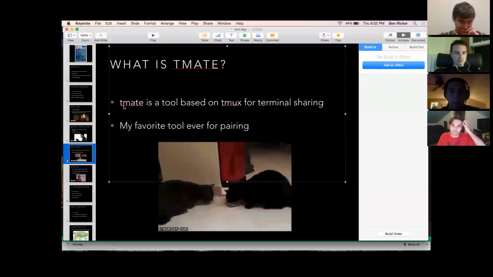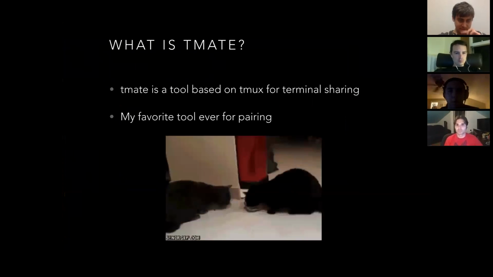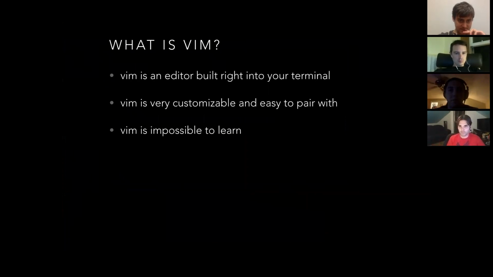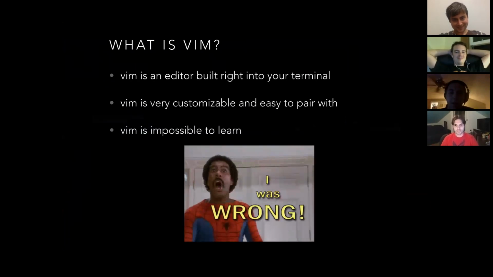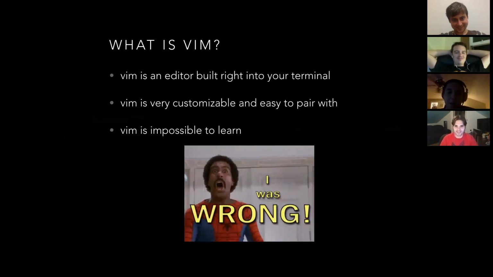So what we are on to next is, what is Vim? Vim is an editor built right into your terminal. You probably have it already installed. Vim is very customizable and easy to pair with, like we just showed, and Vim is impossible to learn. And I was wrong when I said that, because Vim is not impossible to learn. It's just super intimidating and very hard if you don't know the right steps.